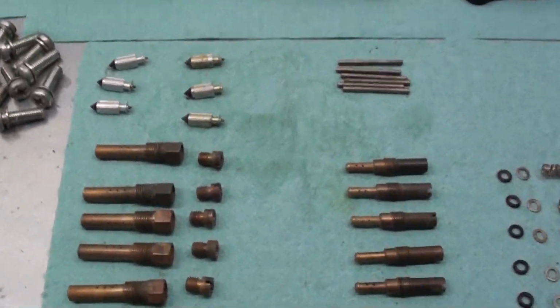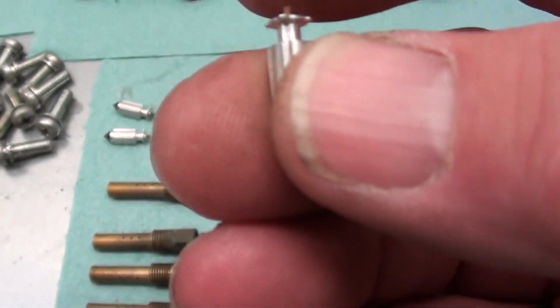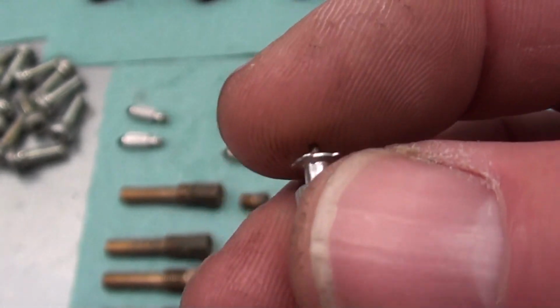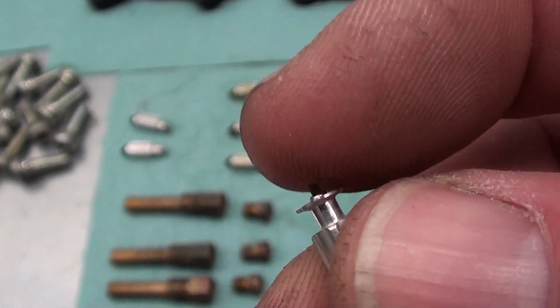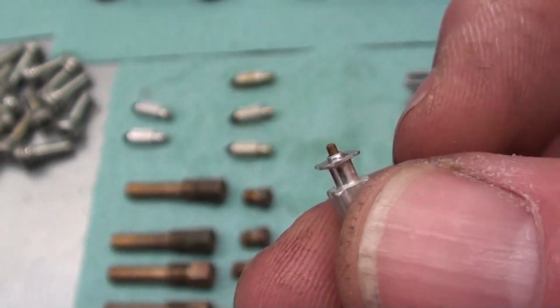Now, one thing I did have to replace was some of the float valves. Now here's one of the ones that I'm going to reuse here. This one cleaned up real good. What you got to really watch for on these float valves is a couple of things. It's got this little spring-loaded plunger on the end of it. You want to make sure that plunger returns all the way.